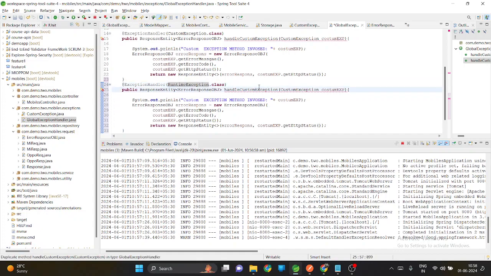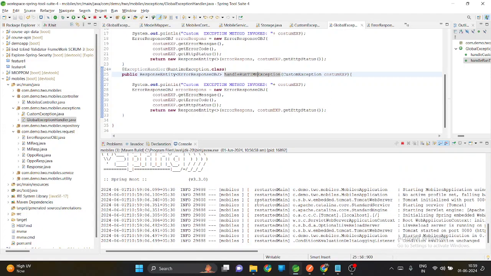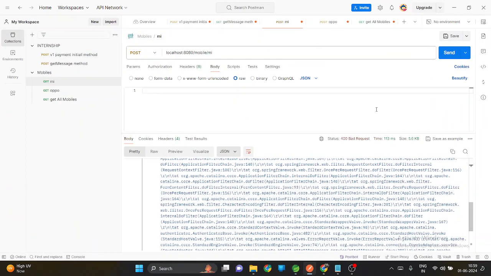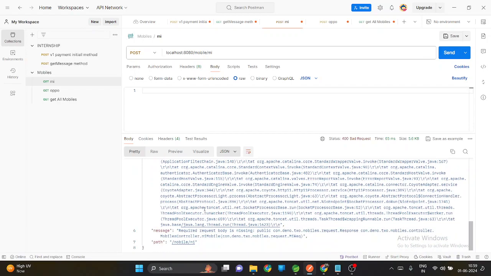Change the name to handleRuntimeException. It's as simple as that, so you don't have to deal with this. Just restart the server. It is restarted. I go here and send. I am still getting this bad request, required body is missing.